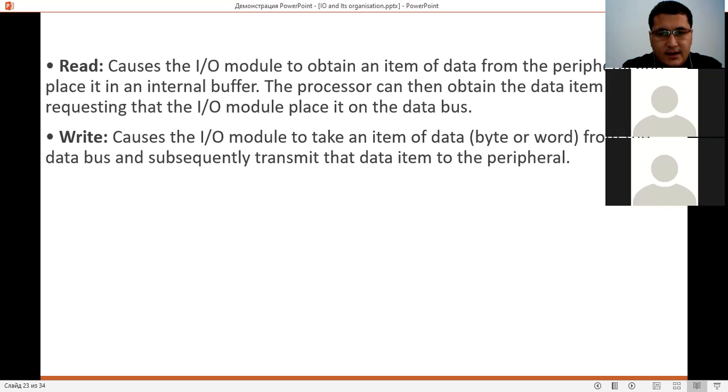The processor can then obtain the data item by requesting the input-output module to place it on the data bus.